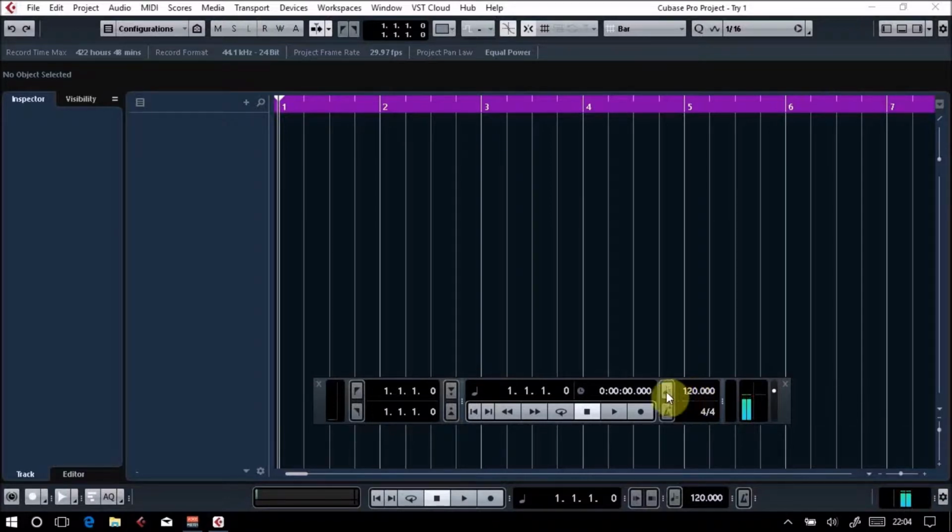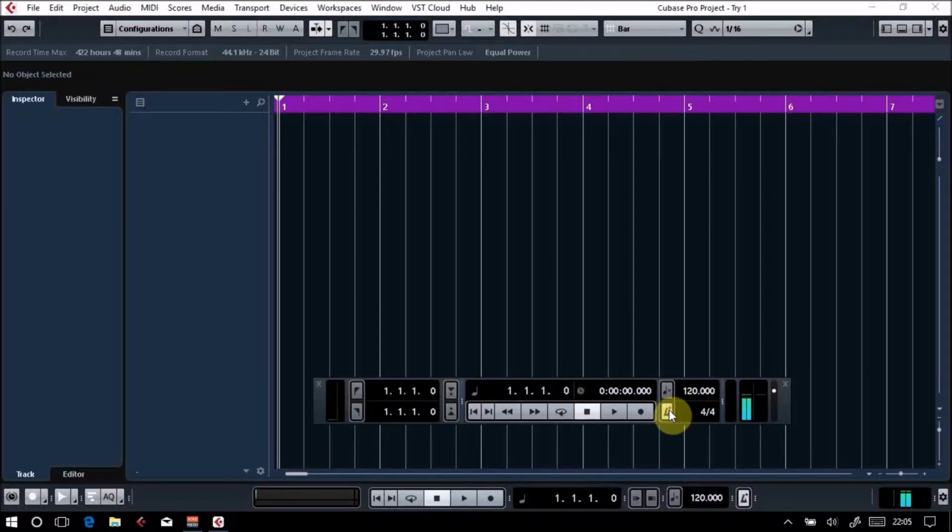What you've got to do is make sure that sync isn't on there, so that's off, if you want to change the BPM. So at the moment it's on 120 BPM. You can change this as the project develops, but if you're using audio, it makes it much more difficult. If you're using MIDI, it's fine. It's a lot easier to manipulate the BPM as you go. But if you're going to record audio straight away, have an idea of the BPM in your mind and set that. So at the moment we're at 120. If I wanted to change it to 100, of course you can, no problem, but let's stick to 120.